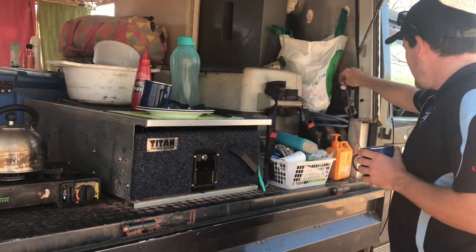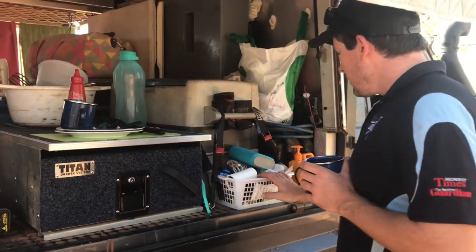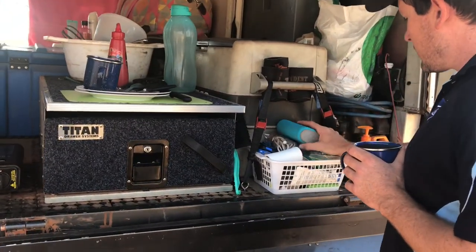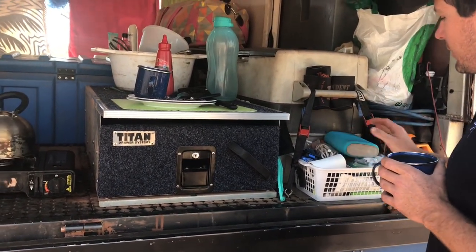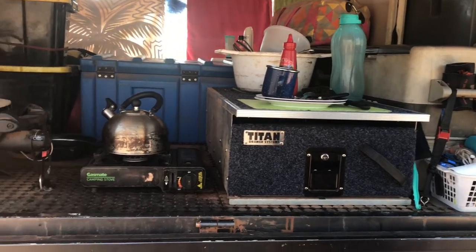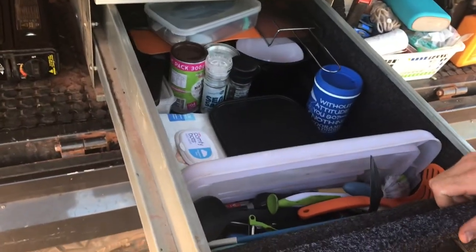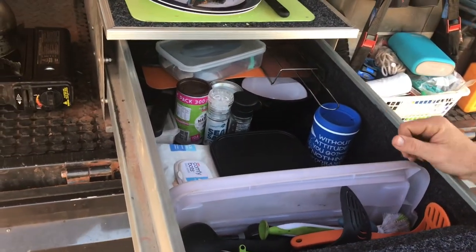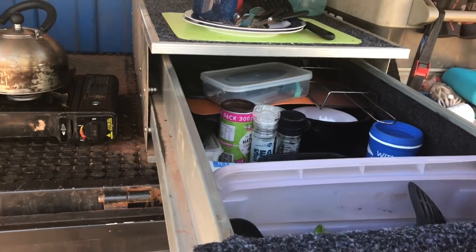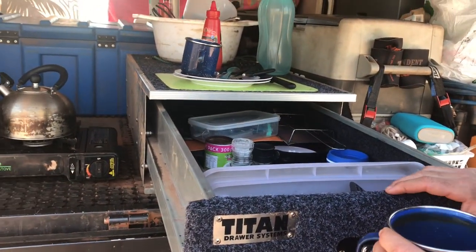Couple of 12 volt plugs there, charges phones. Obviously we've got to have the fridge plugged in, so that's where that goes. Basket at the front here, bits and bobs, pegs and clothesline and insect repellent, all that sort of stuff, all goes in there. We've got the drawer, just a single drawer, 4-drive super center jobby. Utensils go at the front, and then basically just all our cooking gear at the back, as well as tea and coffee pretty much. Condiments at the back as well, Vegemite and peanut butter and all that sort of stuff. That all goes in there.